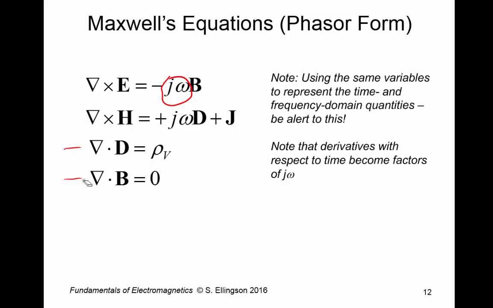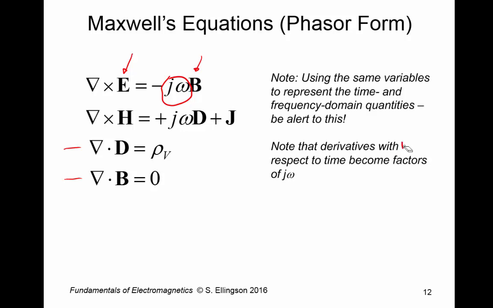First, just let me note that I'm using the same variables to represent the time and frequency domain quantities, so be alert to this. Here, all the field quantities are phasors. In other words, they're these complex valued constants, whereas in the previous time domain expression of Maxwell's equations, the exact same symbols were representing time-varying quantities. So this is perhaps a little bit sloppy, and some authors would go to special lengths to use different symbols in either case. But that gets a little bit tedious, so I will rely on you to stop and figure out whether we're talking about phasors or time-varying quantities as we go along.